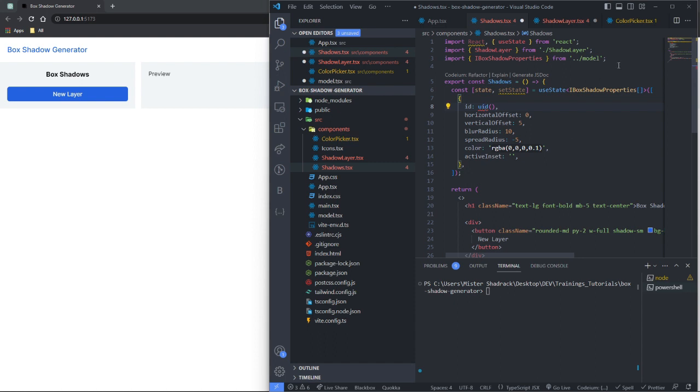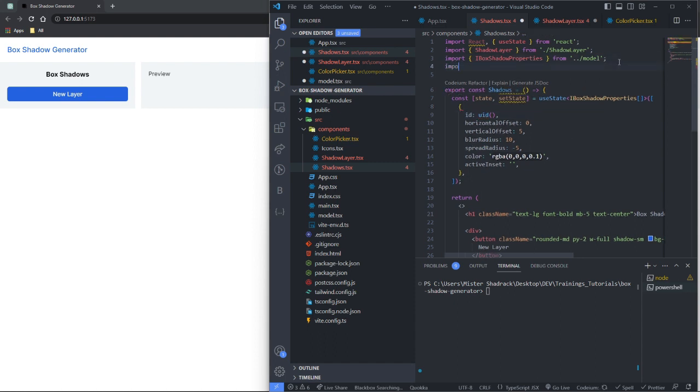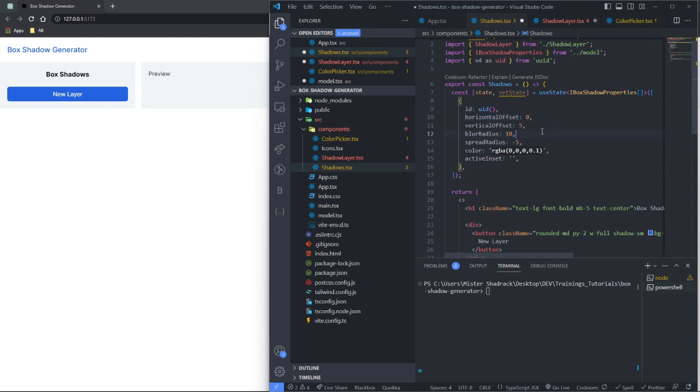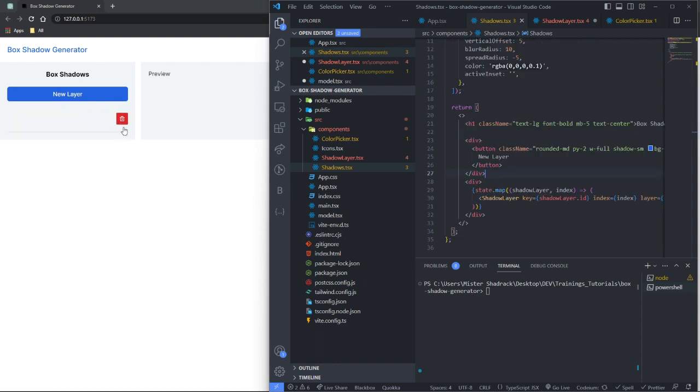For this one, I need to make sure I do an import, v4 as uuid from uuid, and this should go away. So when I save it, alright, I can see the delete button.